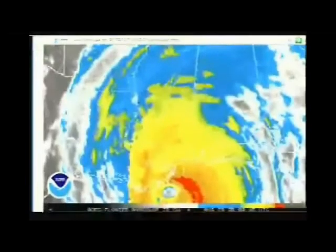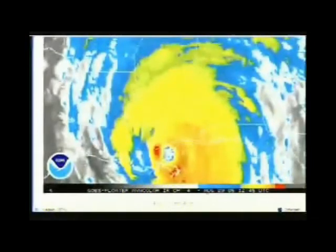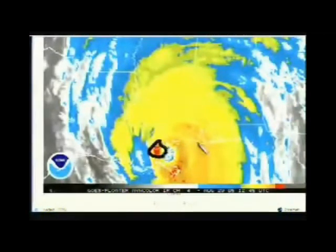Right now there is a massive burst of convection right over the city of New Orleans. Let's look at this last satellite image here, folks. This is just amazing what's going on here in the city of New Orleans. We're going to stop on the last image so you can see for yourself what's happening. And there you see it. There is a burst of convection right over the city of New Orleans, that dark red dot right in the middle of your screen. Those are winds probably in excess of 130 miles an hour right over the city. Look at that. The city of New Orleans is absolutely getting hammered right now.